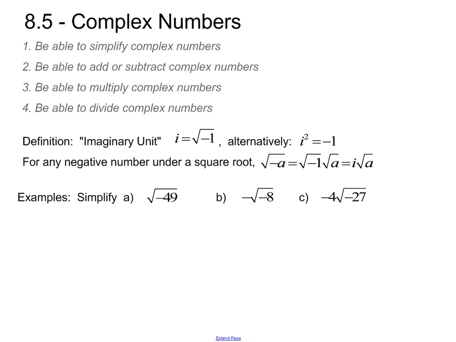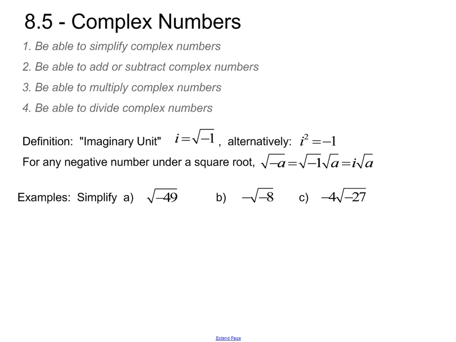Hello everybody, we're going to be talking about section 8.5, this time complex numbers. And we have a number of goals. We want to be able to simplify complex numbers, be able to add or subtract them, multiply or divide the complex numbers. But before we can do any of that, the first thing we have to do is give a definition. What is an imaginary unit?